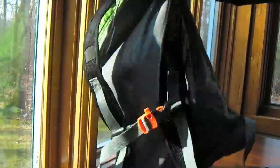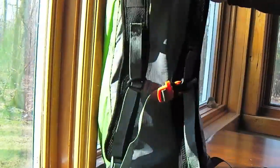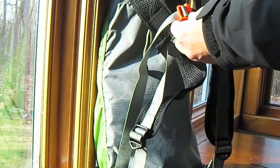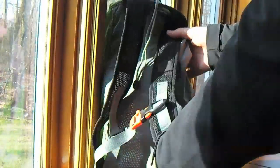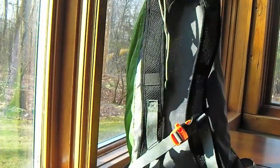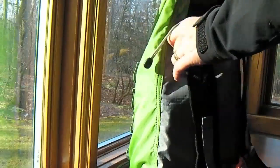It feels like tent material. What's interesting is they included straps — nice padded mesh straps with a sternum strap across your chest with a whistle. The whistle is pointing in the right direction so as you're wearing this you can just duck your head and blow into it. It also has a waist strap. This is really useful as a side pack when hiking or camping. You can leave your big pack back at base camp and take this down to the water source, fill your water bladder, and wear it comfortably on your back.